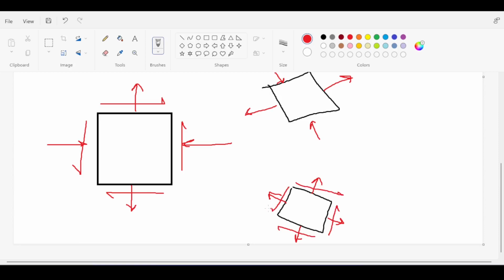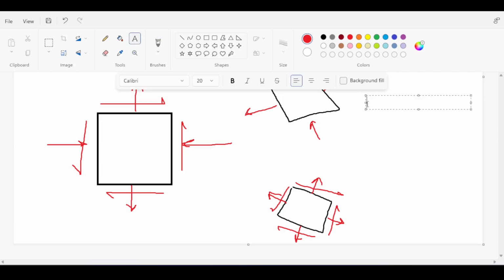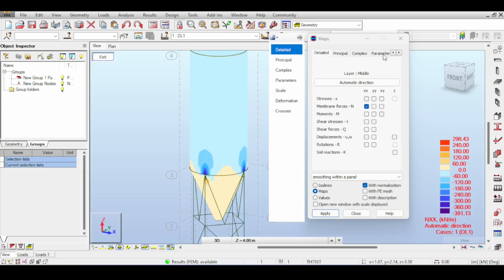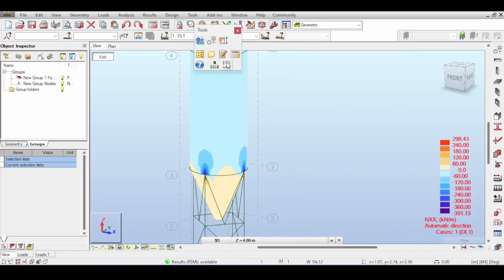All right, so those are the two general things you can do with Mohr circle, and this is the maximum stress you can have. Now, a somewhat simple way of doing that, which is something I do not want to do, is to say, okay, let's say that max sigma positive tensile was, I don't know, like 100 megapascals, and max sigma negative was, I don't know, 80 megapascals, and you take those two values and check them against the carrying capacity of your steel.